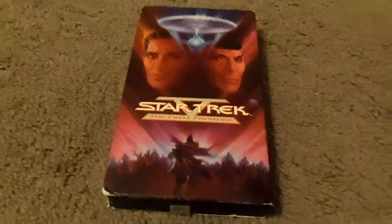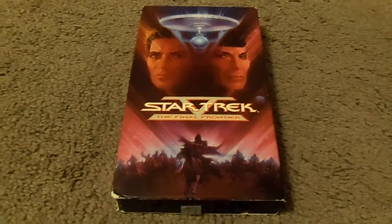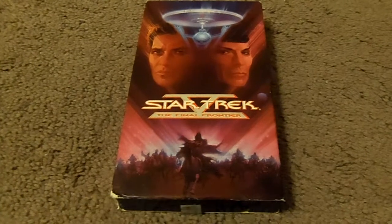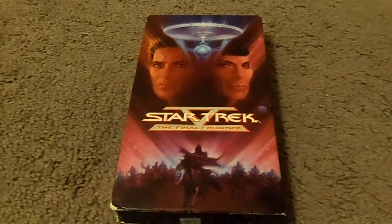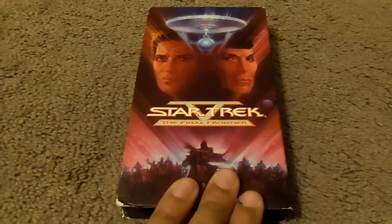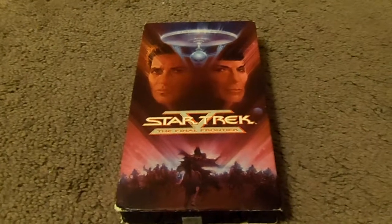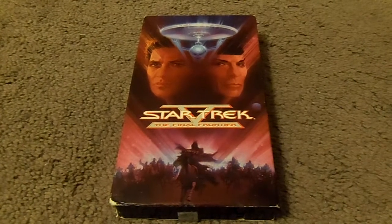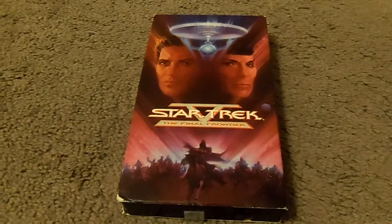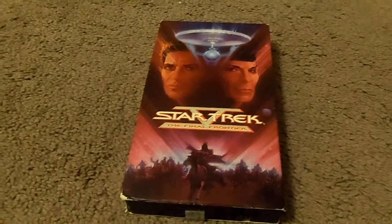I was renting this original release from the Central Library in Baltimore, but it was a two-day rental and I did not have time to get it. I was going to find it at the book sale, but it was sold out. So I went to eBay and ordered it from a seller from Alabama, but unfortunately I did not get the movie because I got ripped off.